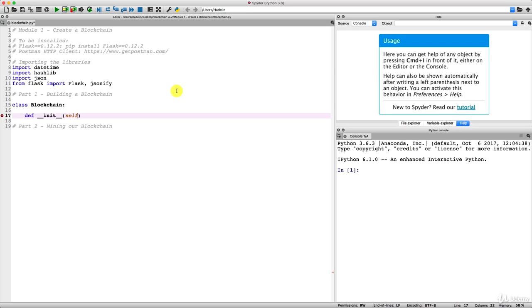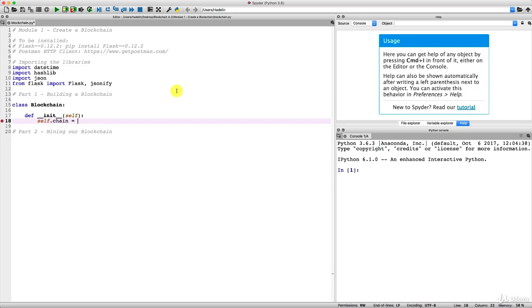And this self here, we will use it to specify that the variables we'll introduce, preceded by self, will refer to the variables of the object. Alright, so now let's initialize our blockchain. To do this, we will need to initialize the chain that will contain the blocks. So I'm going to introduce a new variable here that will be self.chain.